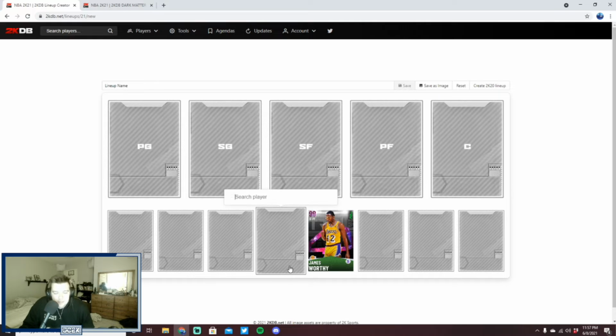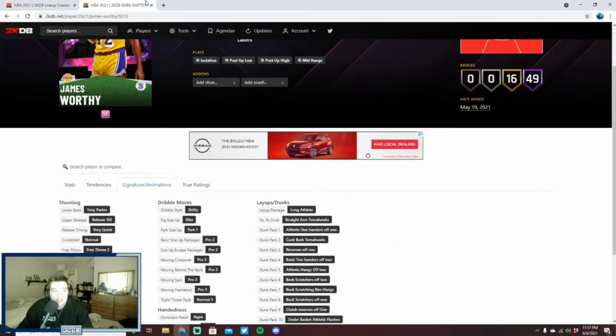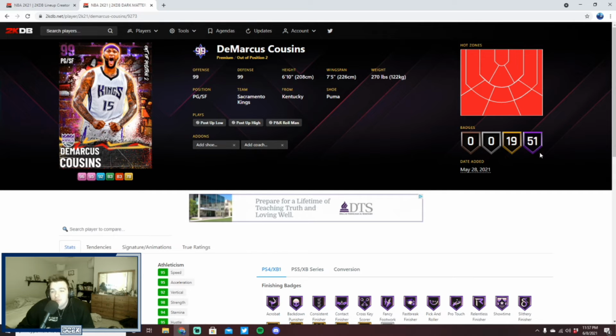At the number 9 position, we have a card who I really, really like as well. Haven't really used this card much, but he looks very fun to use, and that's DeMarcus Cousins. Boogie is another super solid small forward option, and he comes in at 6'10" with 7'5" wingspan. He has a very large player build, which helps him out.